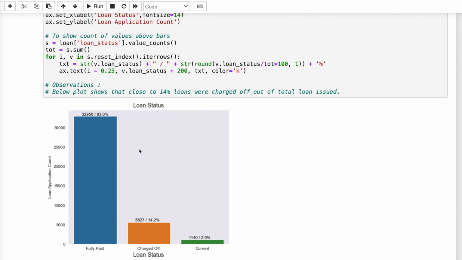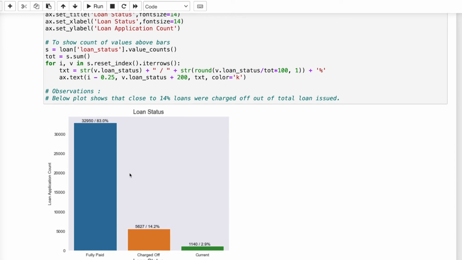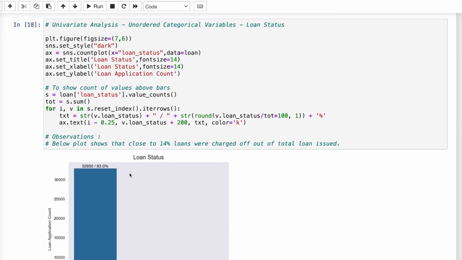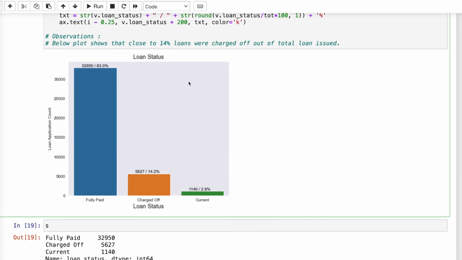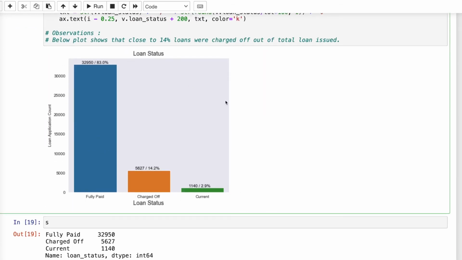Now, plotting this bar chart is fairly simple. You do a seaborn count plot, which is a bar plot, and you take the loan status field from the loan data frame. Pretty simple syntax, and that has created this bar plot.